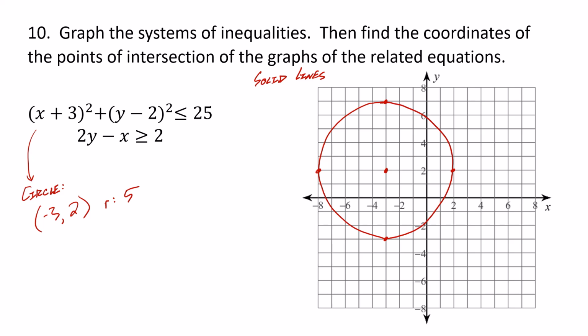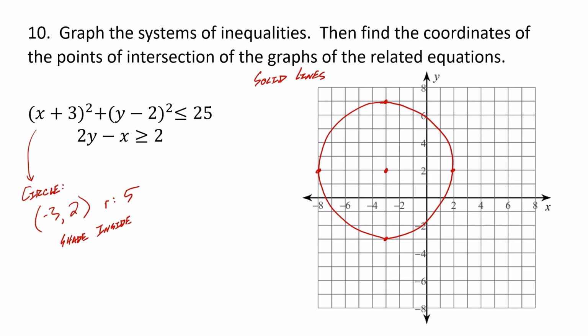And then if we wanted to, we could double check using maybe the center point and just remind ourselves whether we're going to shade inside or outside. In this case, if I plug in, say, the -3, 2, I'd end up with 0 plus 0. Is that less than 25? Yes, it is. So I know I'm going to shade inside when it's all said and done. Again, I want the overlap. So if I just make mental note here, it's going to be technically shaded on the inside.